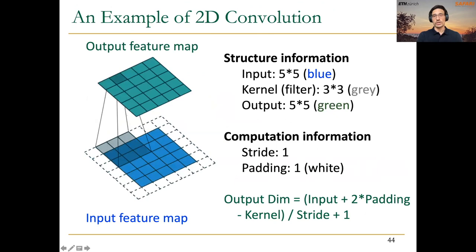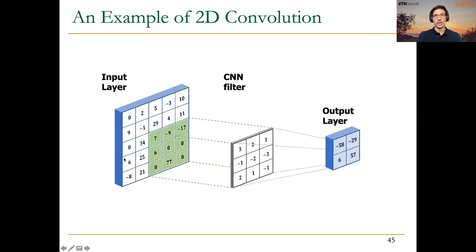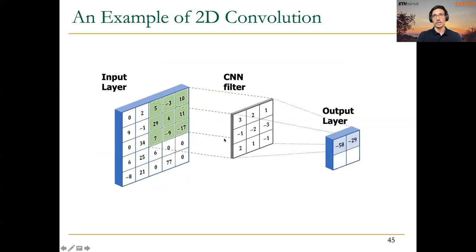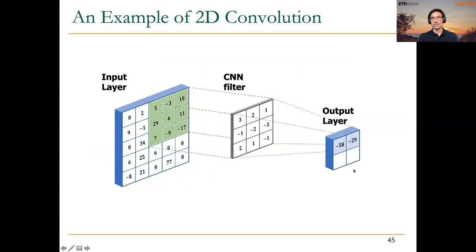And this is another example of a 2D convolution. Here you can see the input feature map is this blue image. The output feature map is this green one. And then we have a kernel, this 3x3 mask, that is going over all the elements of the input in order to perform the weighted multiplication and accumulation, and obtain the elements of the output feature map. And here you have another nice animation: for the input feature map, we apply the corresponding filter, in this case 3x3, and obtain the elements of the output layer.